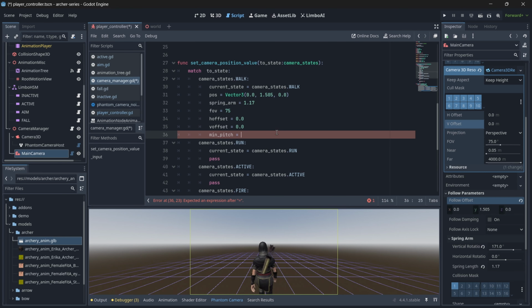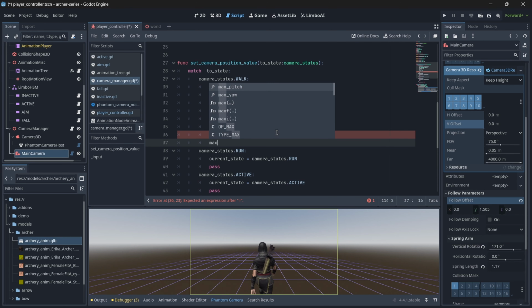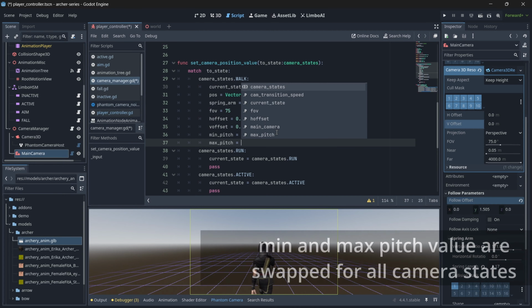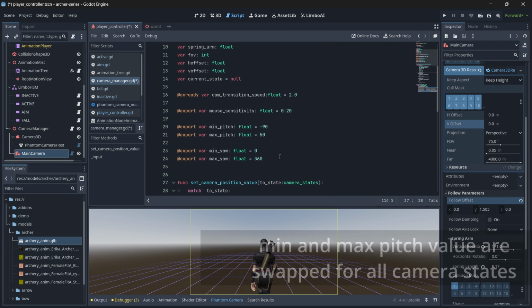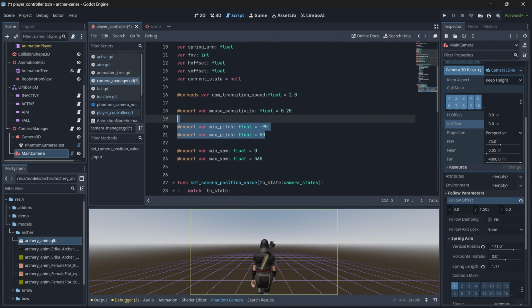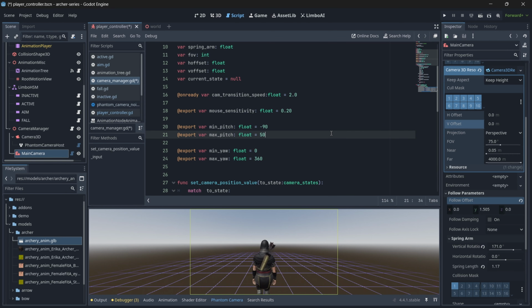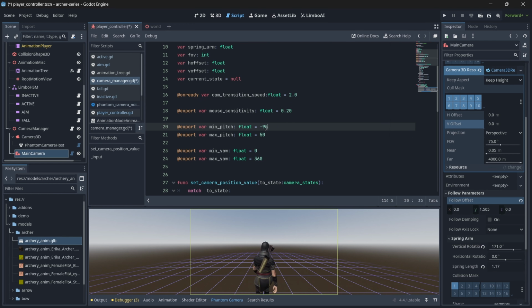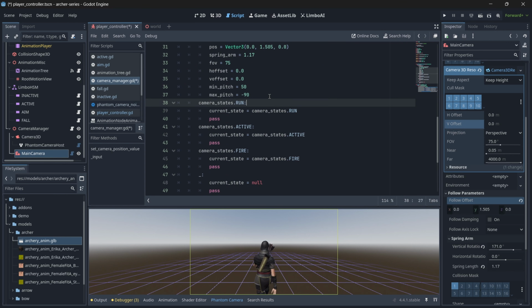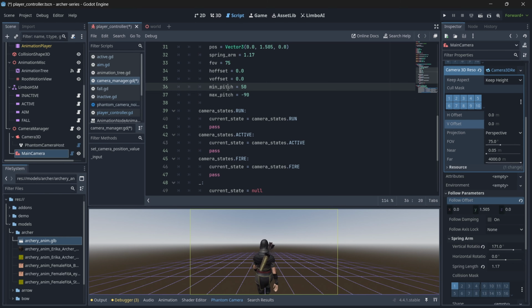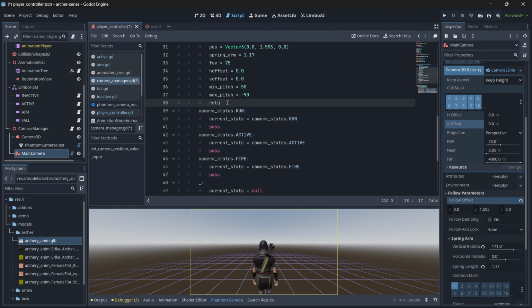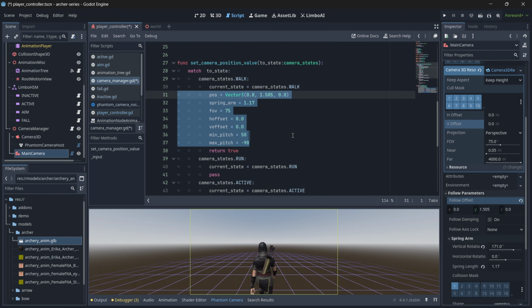So the min pitch, let it be 50, the max pitch, let it be minus 90. I think this was the default value that we created. And if you have something like 89, just make it 90, round off. Now once we set all our temporary variables, we can just return true. That means this was successful.